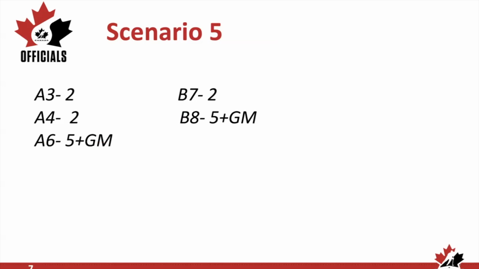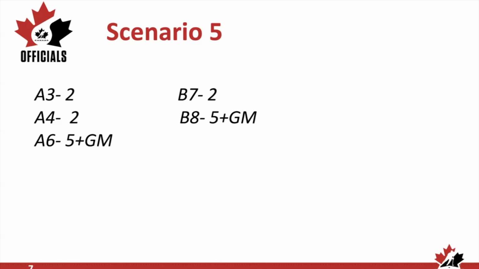But which one is it? This is where order of occurrence comes in, because all the other factors are there. We've canceled as many as possible. We avoid taking a player off the ice. We're going to leave the team only one player short. And now we're down to order of occurrence.